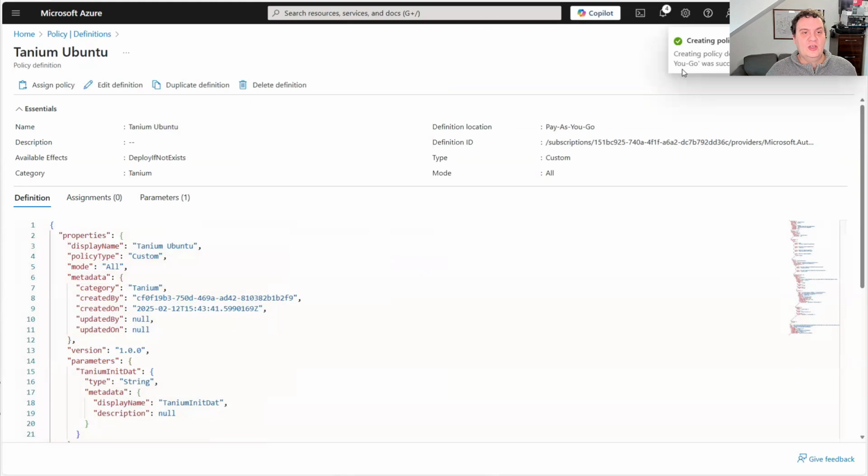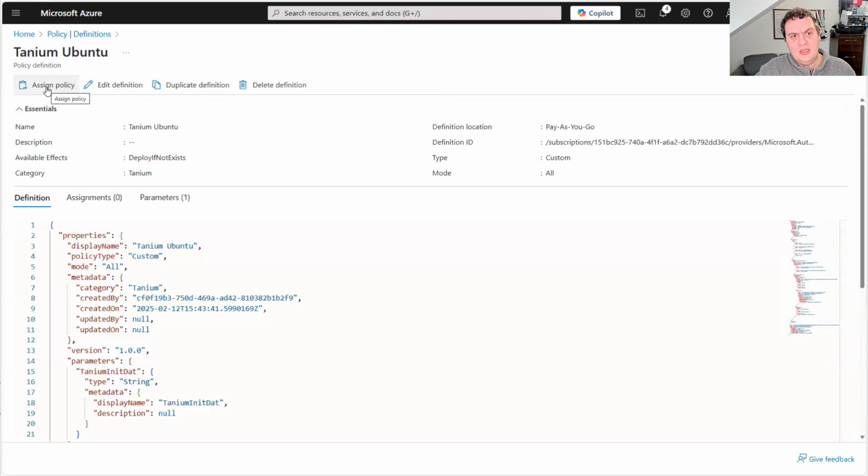So what we've done is defined the policy, but we haven't applied it to anything yet. So nothing has happened other than creating it at this point. We're not going to start affecting VMs. When we assign the policy, the first of two stages that we can enact happens. So once the policy is assigned, any newly built VMs that meet the criteria of it, so they're in our resource group, and you'll see that in a minute, and they're using that image, will have the Tanium client pushed to them automatically. So I don't have to do anything, it will just happen.